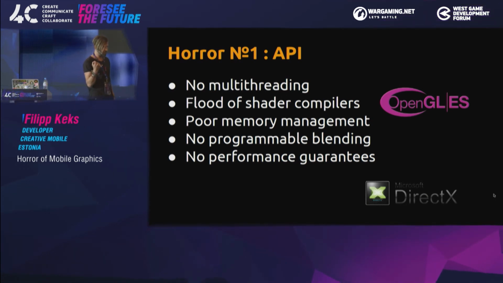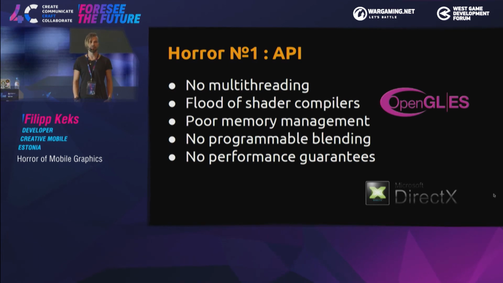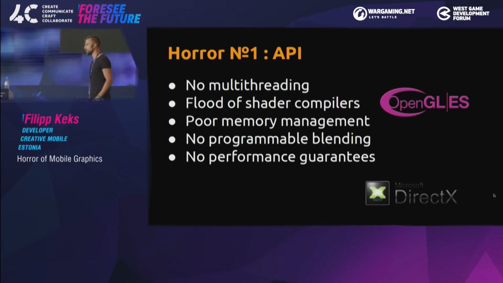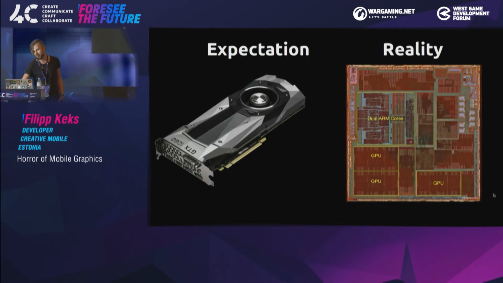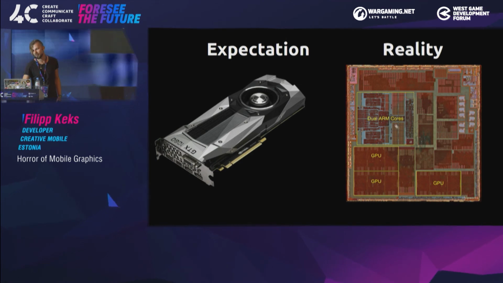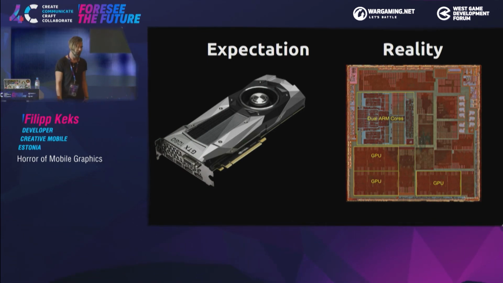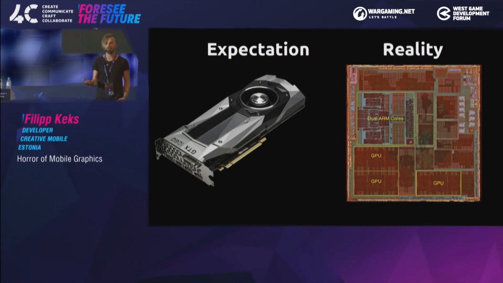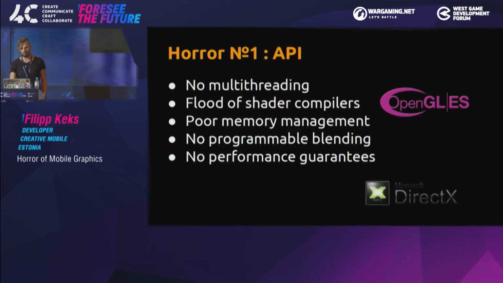Poor memory management. Back in the day, in the 90s, API developers believed that GPU and CPU memory would always be separate, just because rendering on the GPU needs faster memory, and that is why they were separate. And here on this picture, the GPU and CPU are in the same place, and they use the same memory. But despite that, the API forces you to copy the GPU data from one part of the memory to another part. And there's really no need for that to be done. It's outdated.